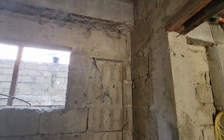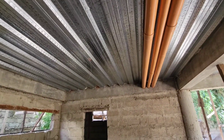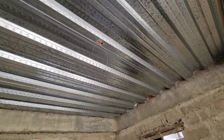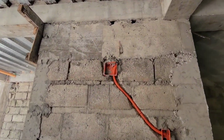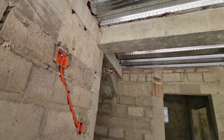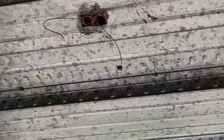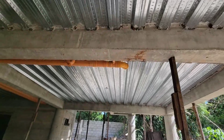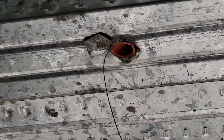So the electrician was here, and he ran some of this wire through here, because that's how they pull the wires through. So, we've got some coming down through these pipes, and then let's see, looks like we've got some over here, coming out of these ones. Here in the basement, we've got those ones there, and that one up there as well.